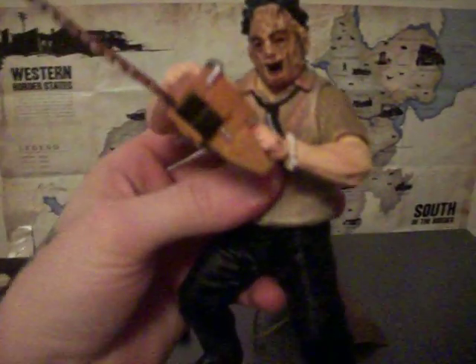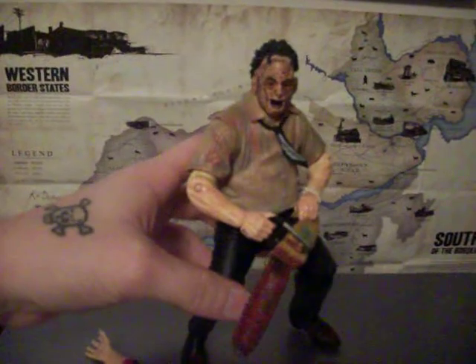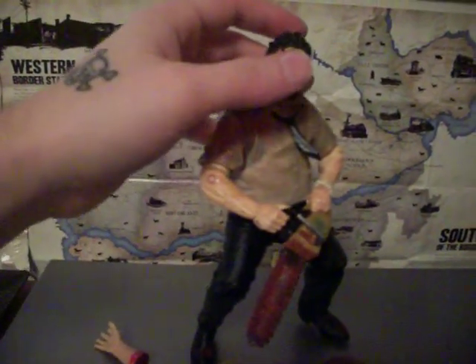You guys are going to get sick when I tell you this, for those of you that are master collectors. I have a friend who had these figures in his comic book shop and he sold me all of the first three series for $10 a piece, each figure. I know, right? You just threw up a little in your mouth. So I scored — basically, major. I'm not bragging about it, but in your face.